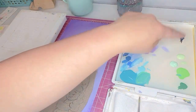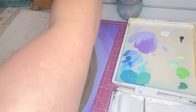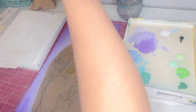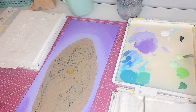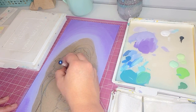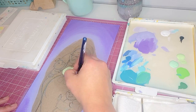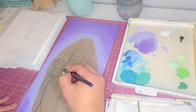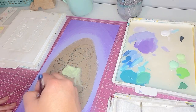I feel like that's the color I want, but that's what I'm gonna get with the... okay, this one needs to be revived. But things are coming together, I feel like. Okay, so I'm gonna add... block in some colors. Put in this.